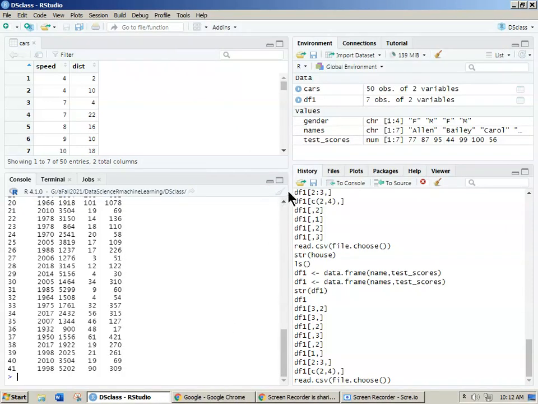Later on we'll save that and play around with it some more. So there's how you import your data. Make sure you watch the next video. In this video, we have looked at making a data frame and importing data.